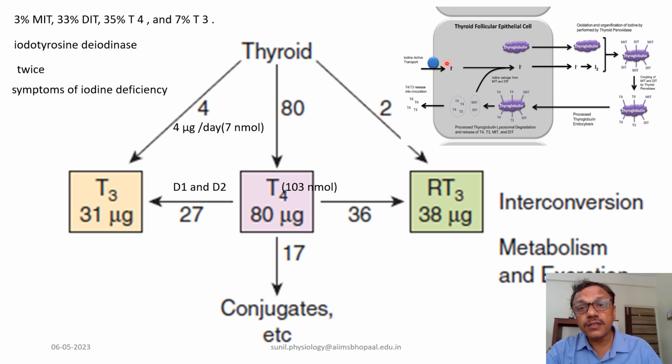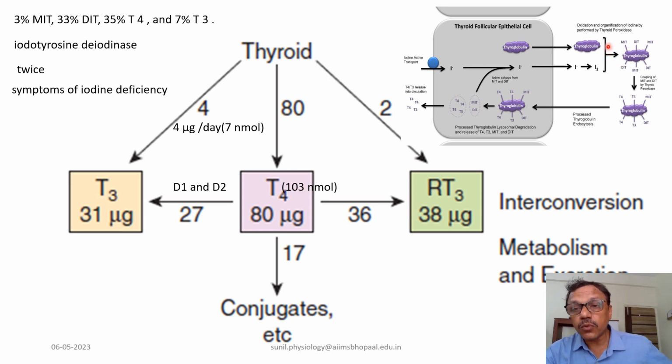Now this is the follicular cell. Iodine is being taken up by this follicular cell for the synthesis of hormone, and the second raw material that is taken up is thyroglobulin. Over here iodine is oxidized and this iodine gets combined with the thyroglobulin. When the thyroglobulin molecule gets attached to one iodine, it becomes MIT, with 2 it becomes DIT, with 3 it becomes T3, and when 4 iodine get attached it becomes T4.